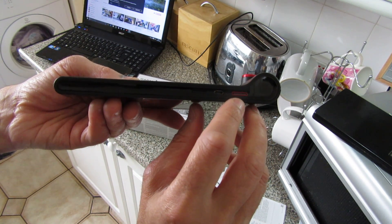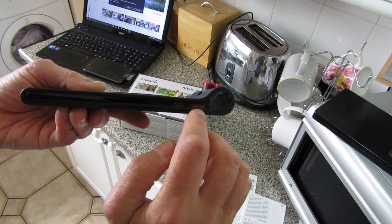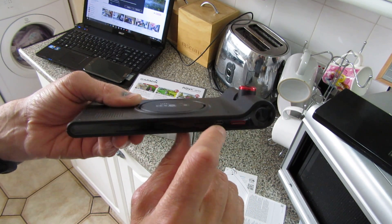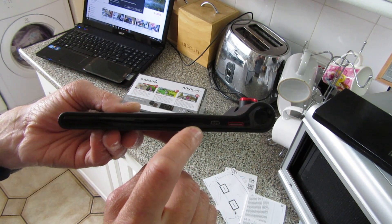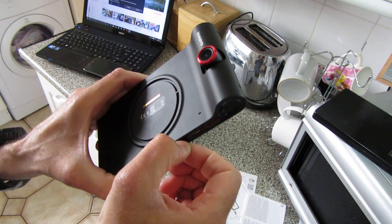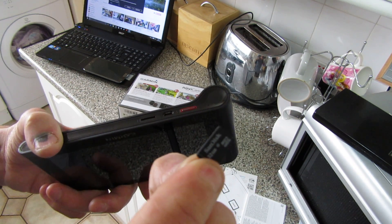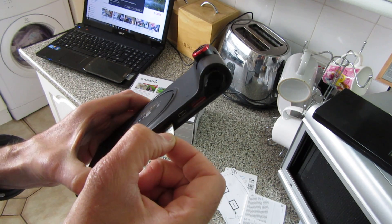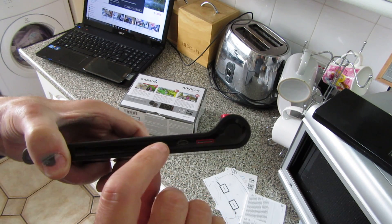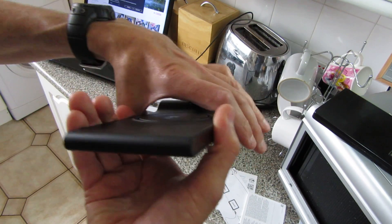That's the GPS. It's quite big, but some people say that's a negative — I like it. There's a microphone here and a little green light when you turn it on that says Garmin. It's got Gorilla Glass, which seems quite tough. On the back there's the camera, which you can angle left or right. There's a speaker and that's where the mount fits — it's magnetic, so as soon as you hold it near, it just pops on, really strong.